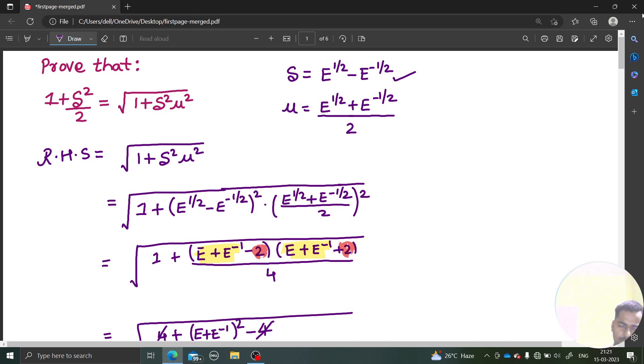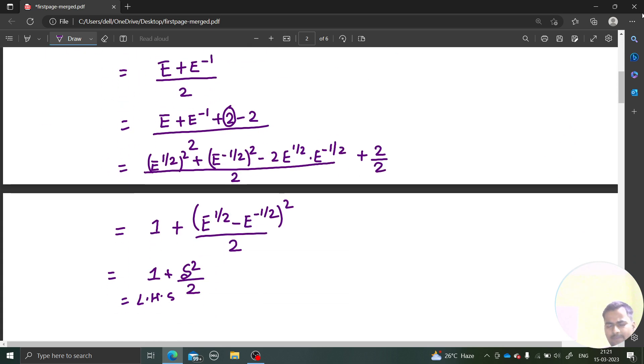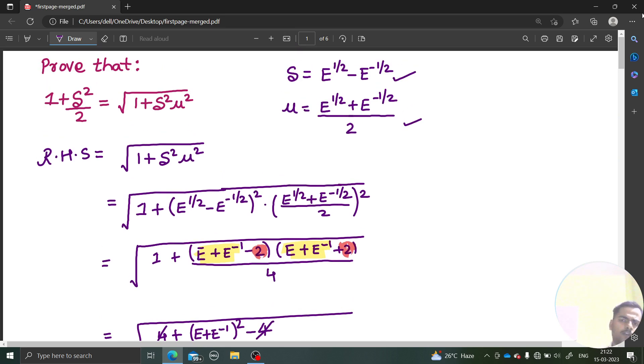Only prerequisite for solving this type of problem is you must know simplification which you know since your childhood, have patience, and also these two results need to be there in your mind. Keep track of LHS and RHS in every step so that you know where you want to reach. That is important because in the last few steps if I would have taken this as e power half plus e power minus half then I needed some four in the denominator. That's it from my side, you can watch out more such problems in the playlist iterative techniques and interpolation. Thanks again.